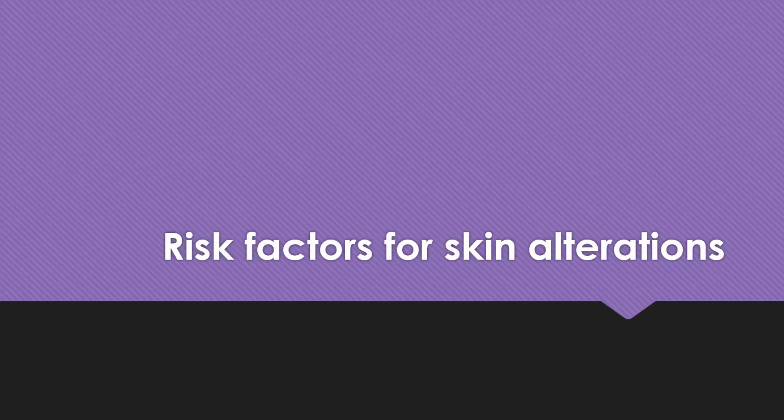We also need to look at some risk factors for skin alterations. What places people at risk for skin alterations? First is age. We are going to talk about that in just a little bit. Second is their lifestyle. Do they have HIV or AIDS, which decreases the immune response? Do they have prolonged exposure to the sun, which can put them at risk for skin cancers? Do they have a lot of body piercings? Because all these are portals for infection.